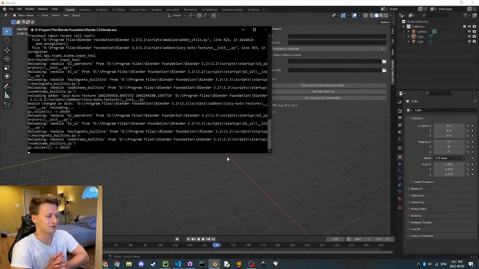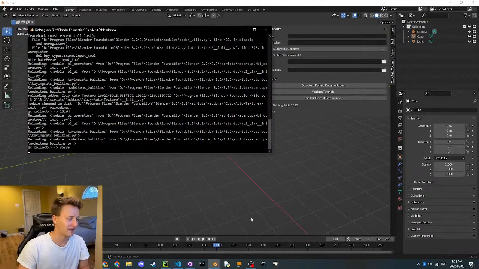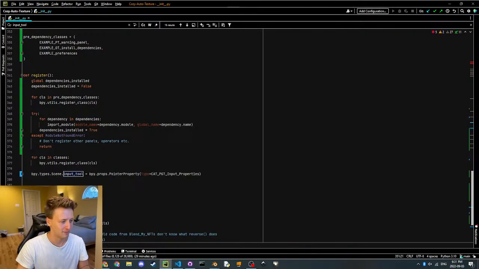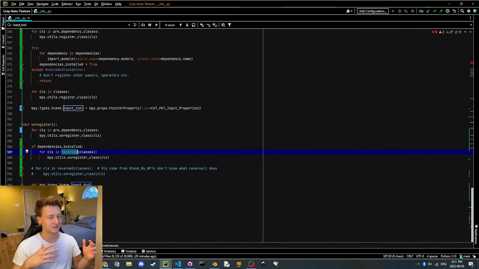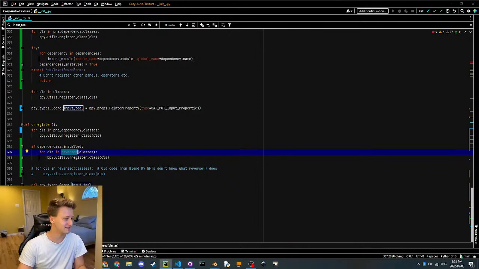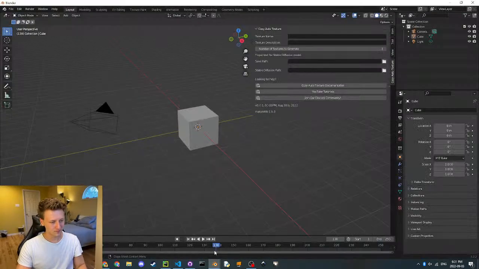Hey, there we go. Okay, I was right. For some weird reason, I don't know why, I think I did this so long ago, but that little thing, reversing a class, a list of classes, or a tuple of classes, sorry, works. I don't know why, but that's why that wasn't working. So we fixed that.